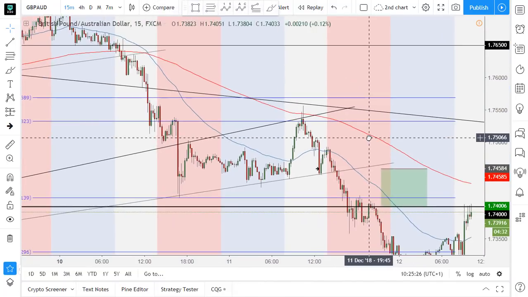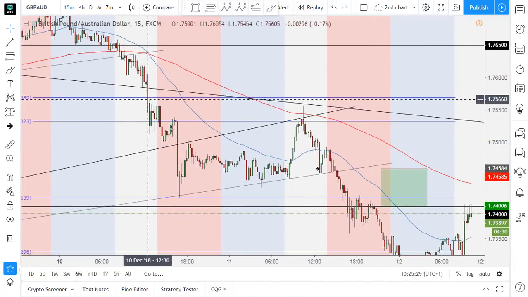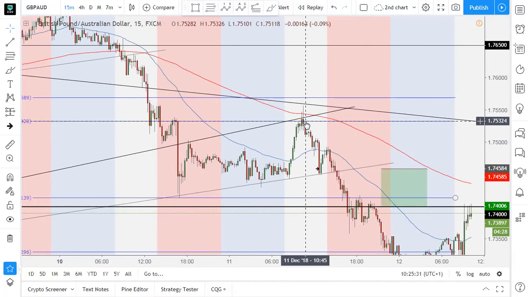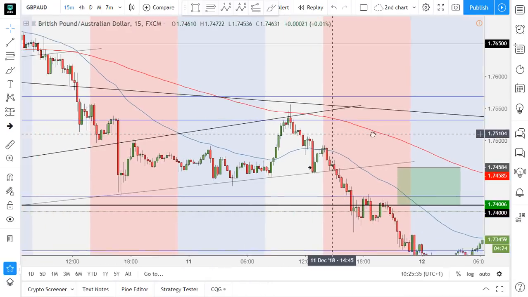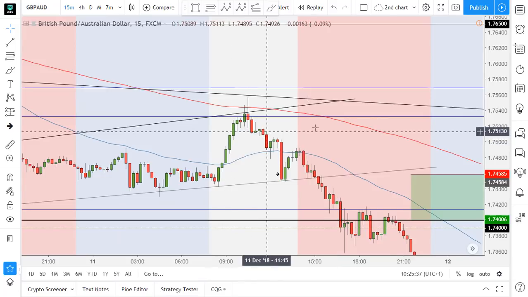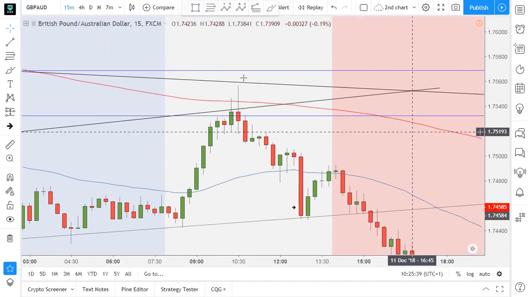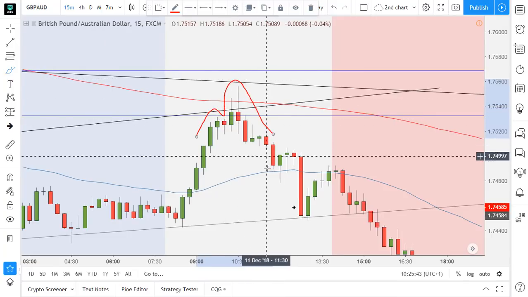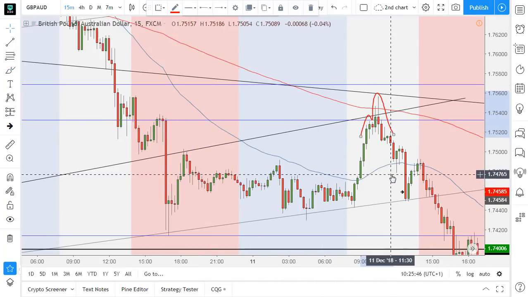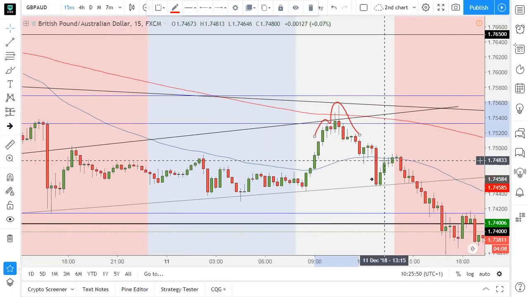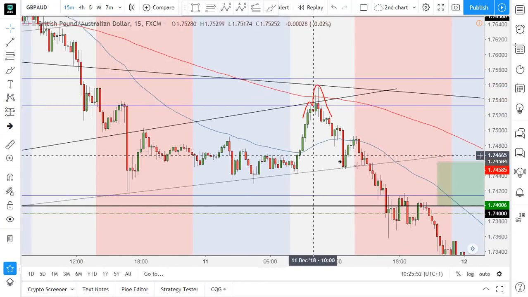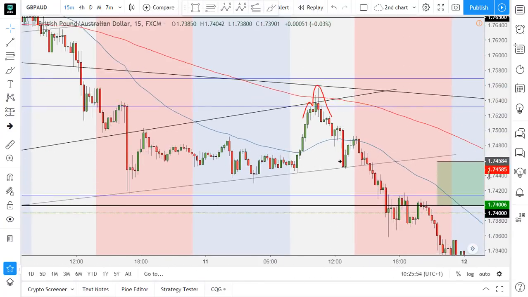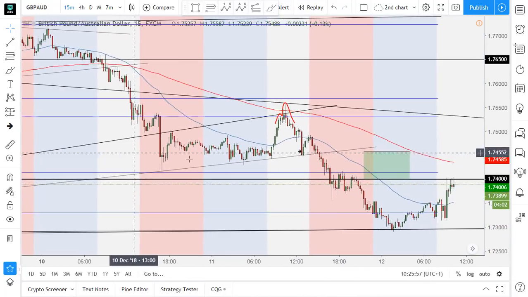So many confluences, okay? You have the retest of the broken trend line. You have the bounce off our 200 EMA. You have the small M formation that you can see here. It's hard to see here, but tie this up with the other pound pairs and you will find that it's a valid M formation. You have the pattern, you have many confluences on this trade also, and you have the strong confirmation candle, and that's it. It was a great trade also.